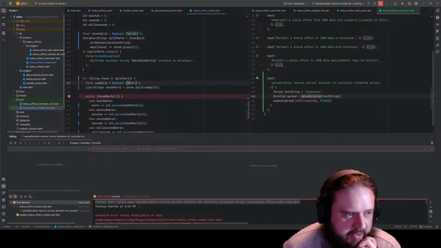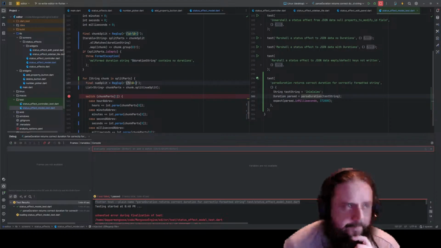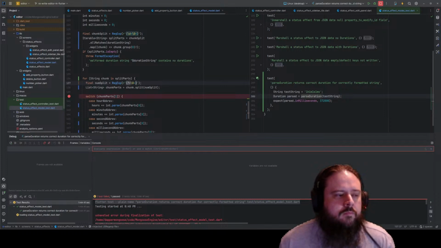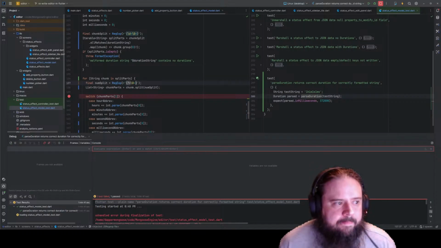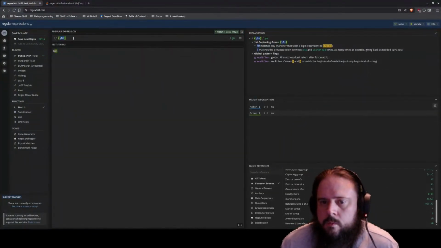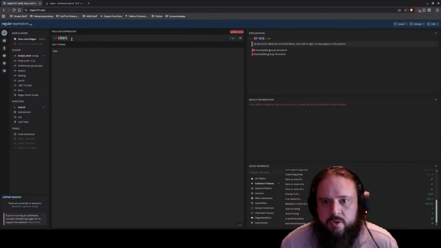That's the Dart string split. I don't want that. So we go back to look ahead.